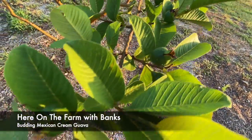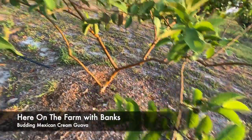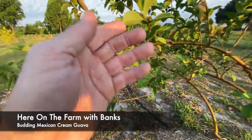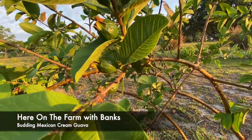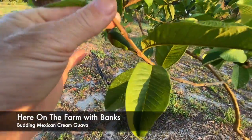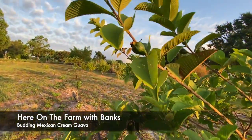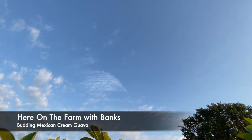Now, these are the ones that are green on the outside and green on the middle — I think that this is the tree, I have three of them. One's green on the outside and green on the middle, which is what these are. And then another one I have are green on the outside and pink in the middle. I'm partial to the pink ones — that's just my flavor of choice. There's some more right there, and this baby is doing wonderful. And that is here on the farm.